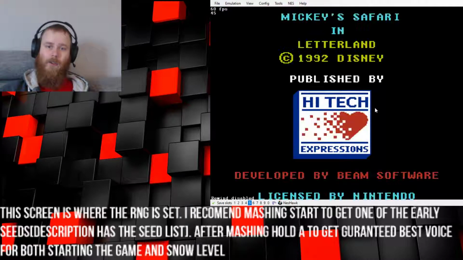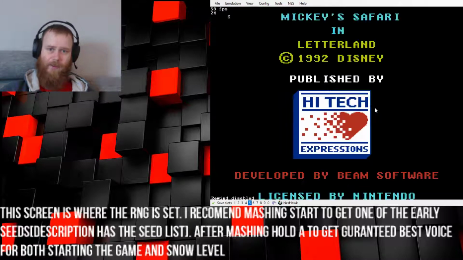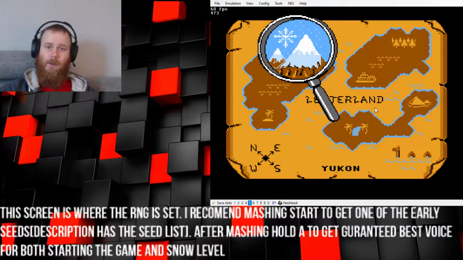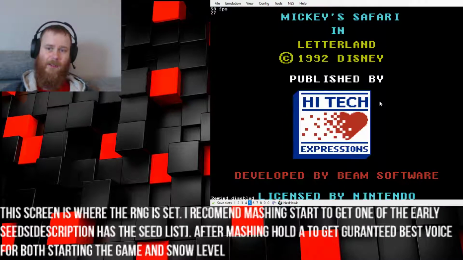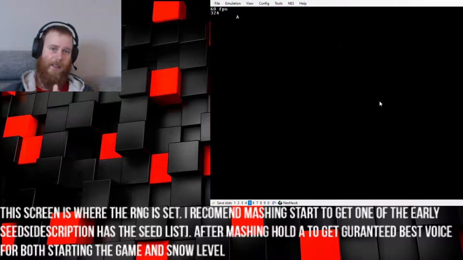So for the race I would recommend you time out how long it takes to do this. Basically you mesh start here and hold down until that. I'm not going to go through the stages here because that's pointless. I'm sure you can figure out how to play the stages yourself by looking at the video. So again, just mesh, hold down, get the best voice.